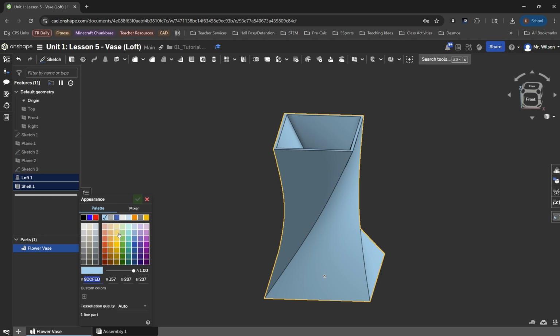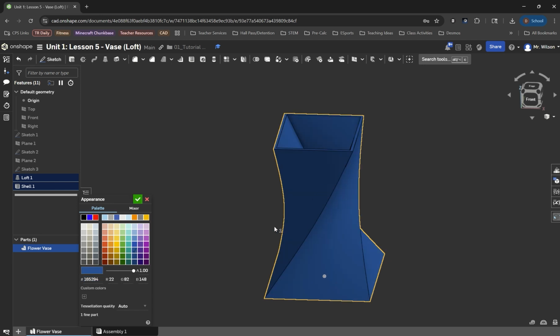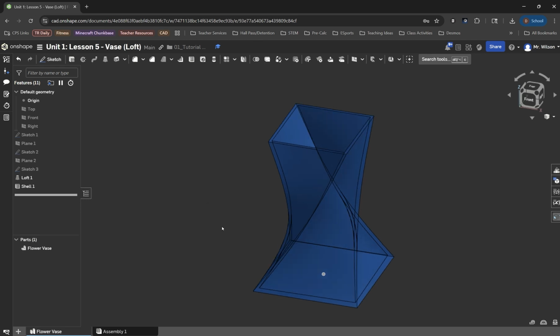So one other thing that we can do with the appearance is, say I wanted to make it look like it was frosted glass, so I could do this blue. But say I wanted to make it more like glass, I could actually do transparency. So I can actually go down. If I go all the way down, it'll just be down to a wireframe where you only see the wires of the edges. But I don't want that look, so I'll go in the middle where it's mostly solid but a little bit transparent, like that. And then I'll go ahead and finish that. And there is our vase.